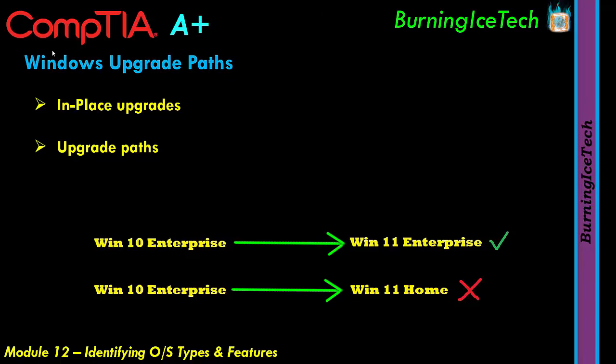So architecture-wise, stay in your lane. Edition-wise, stay in your lane unless, once again, you're willing to go and wipe and load. If you're willing to wipe and load, then you also don't need to stay in your lane when it comes to the editions. Then you can just go and do whatever you want.